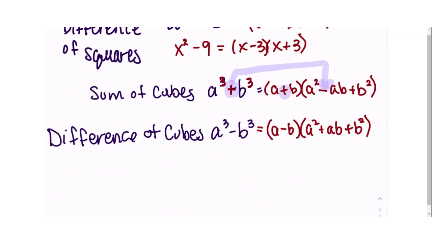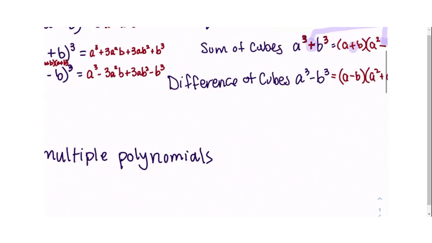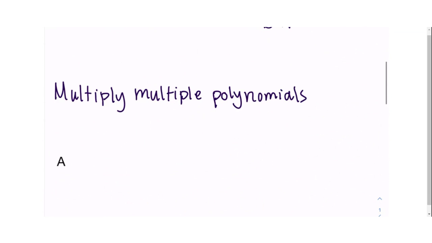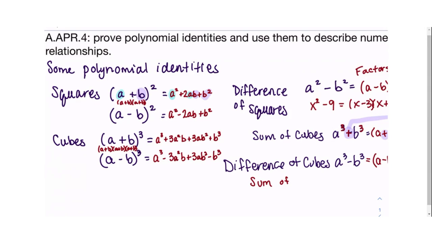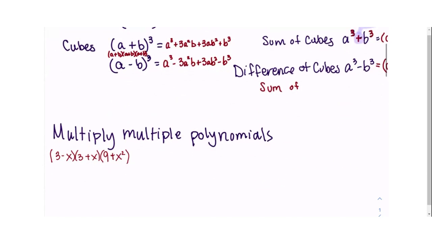So you'll have to remember how to distribute. Let me just do some examples of multiplying polynomials so that you can get used to what you'd have to do. Okay, so this is how you will use these. First I wanted to show you how you could use it when you're multiplying multiple polynomials.